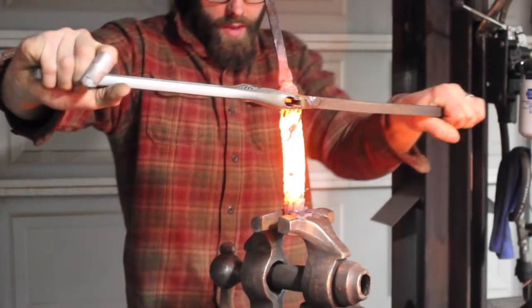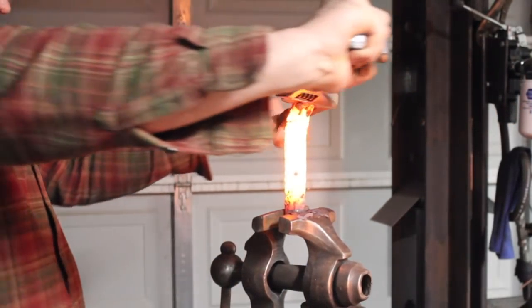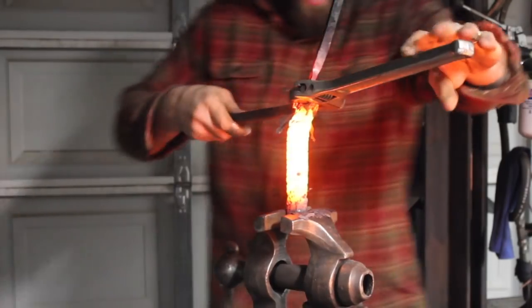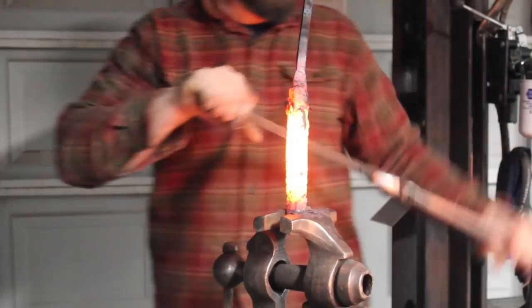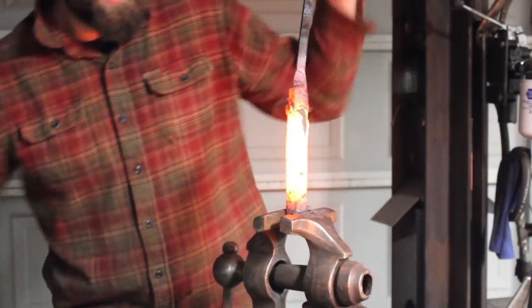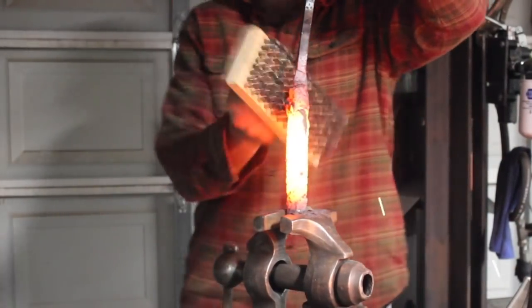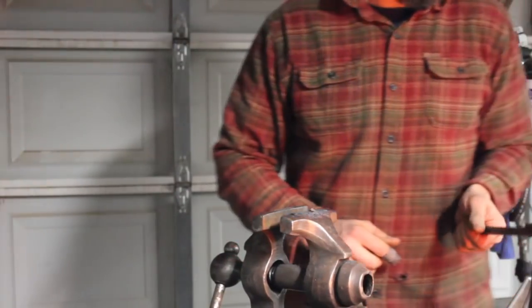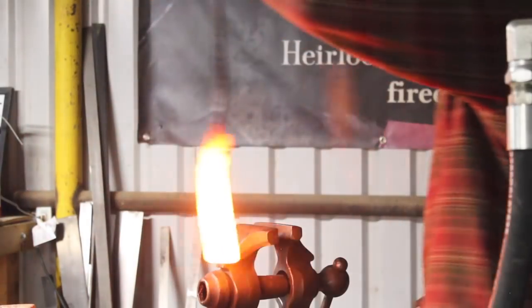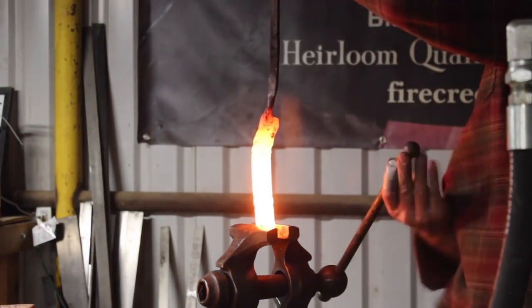As long as you have the right heat on it, you can twist quite a bit. I mean, like I say, you can count them. I didn't get all of the twists in the video, but it's pretty tight. I have actually twisted a billet off before when I had it too hot, so you've got to watch that. But if you just do it near a welding heat, it's not bad.